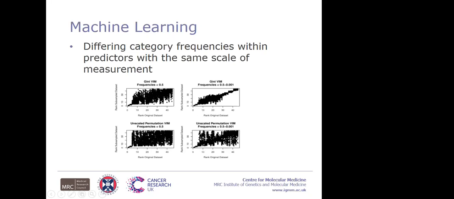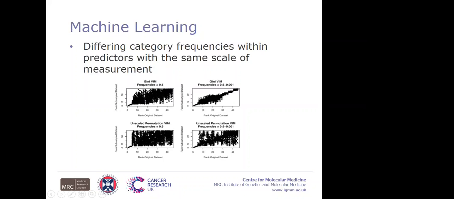But you can see that when the minor category frequency is equal at 0.5, there is somewhat of a linear relationship, but there's much more random scatter here versus here, where the category frequencies vary. And I can tell you that this block of 5 variables are the variables with the lowest minor category frequency, 0.001. These 5 are the ones with minor category frequency 0.01, these 0.05, and so forth and so on.